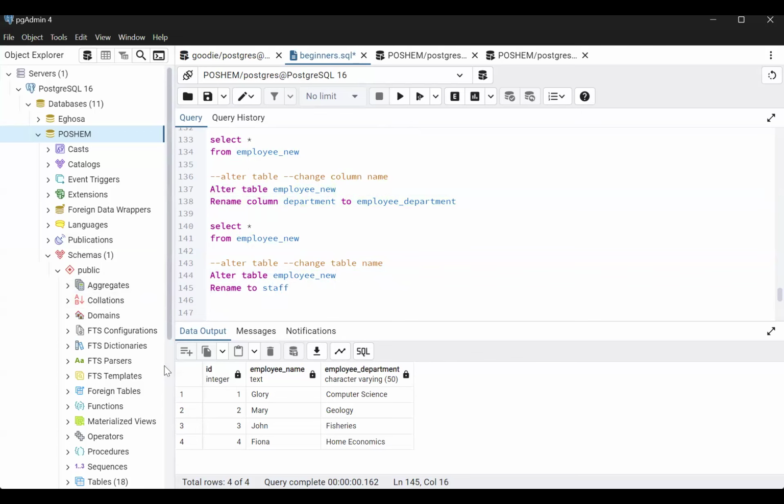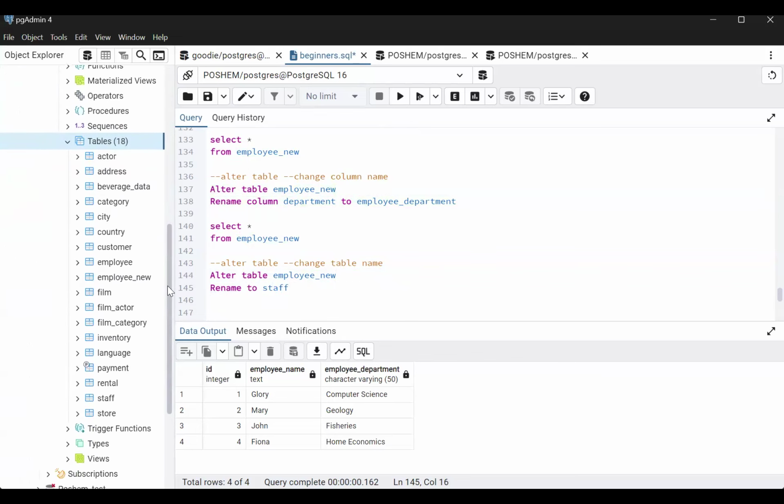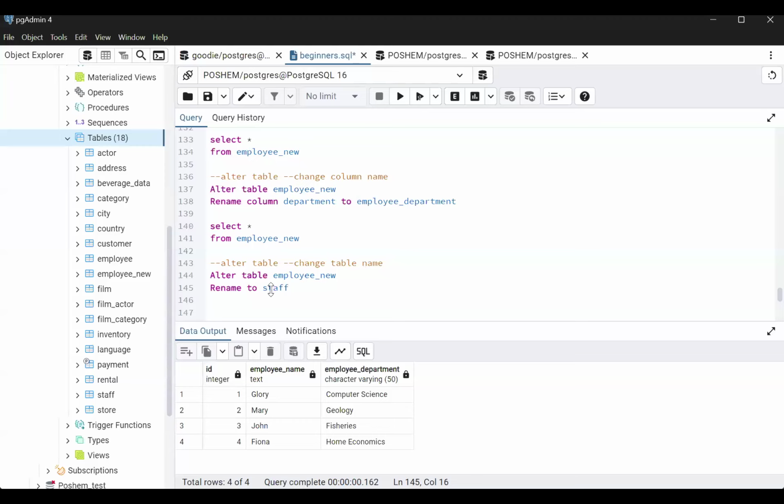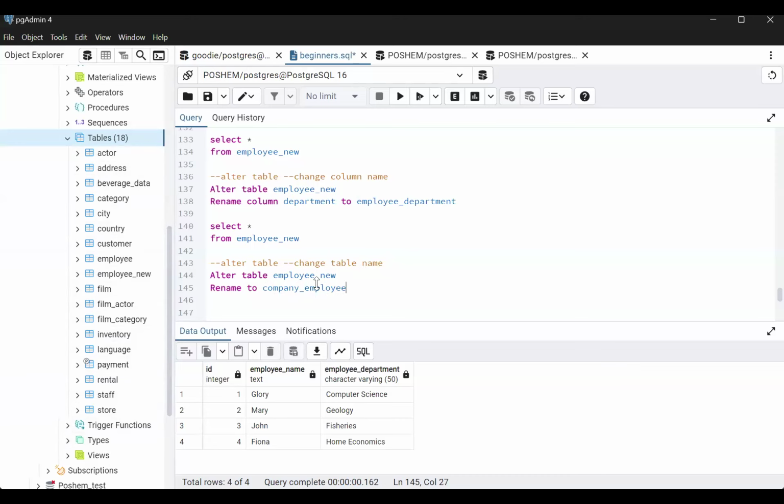I hope there's no staff in my tables, but I already have staff within my database. You probably don't have it in yours, but I already have it in mine. Let's call it company employee. So alter table employee new rename to company employee.